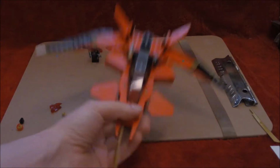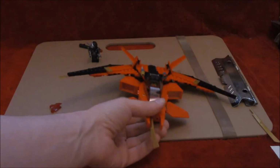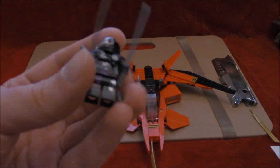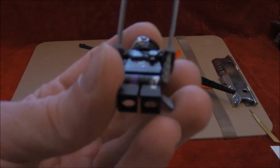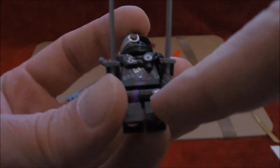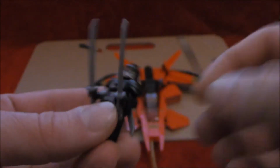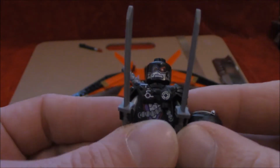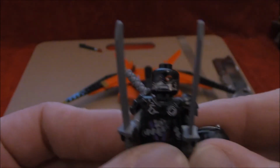It's a nice looking piece in its own right. This character here, on the other hand, he does look quite nice in his own right as well. Various bandana bits, there's cyborg bits poking through. Let's just take the helmet off. And you see the face he has. A face that not even a mother could love.